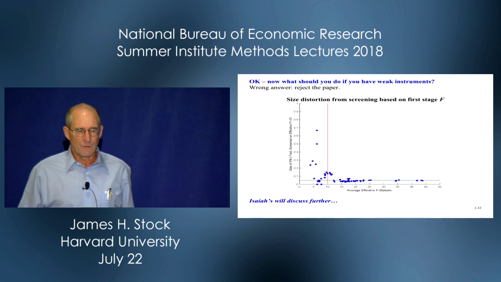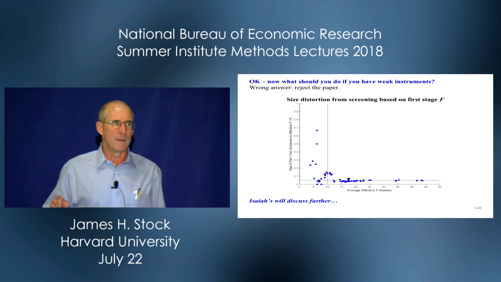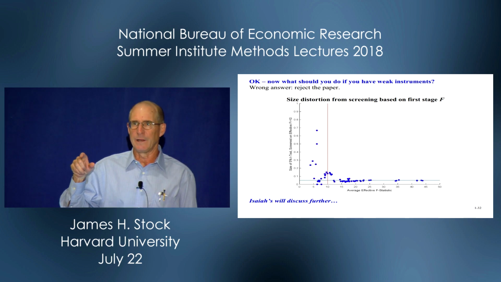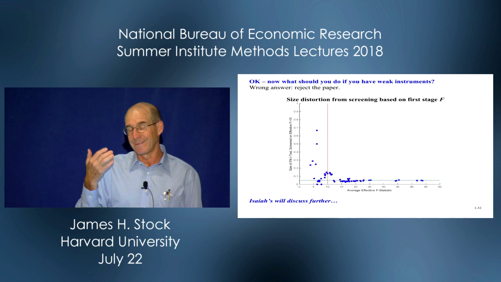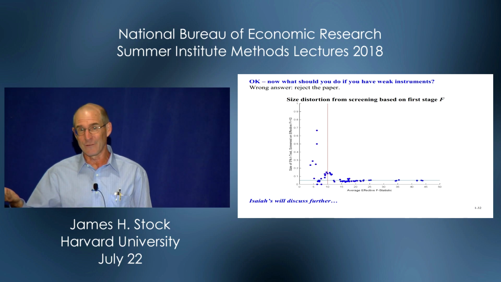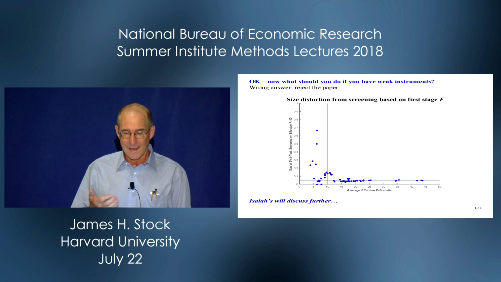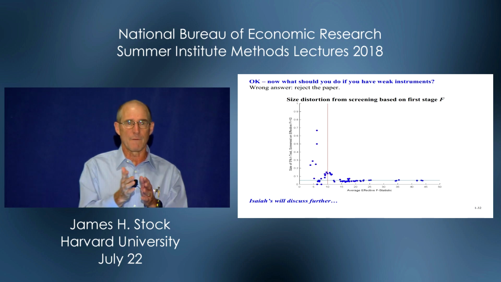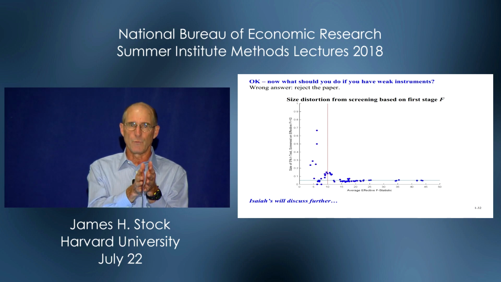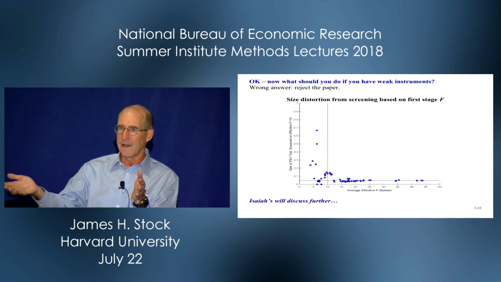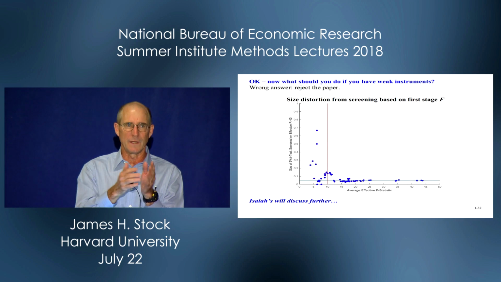Okay, let me show you something about screening on first stage F. I mentioned at the beginning that it made me kind of nervous to see that spike at F equals 10. It's just got to be the case that some of those papers didn't get into the AER because they had less than 10. And if you screen on less than 10, remember, it's not the sample that matters, it's the population. You could be in a weak instrument case, but then you happen to have that 10.3 number that gets you into the paper.